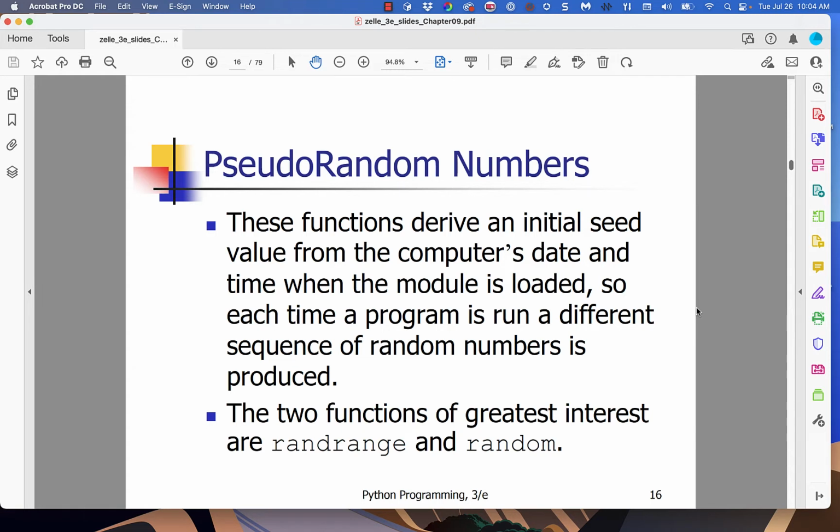In fact, two others that are of interest, one is called randint, which gives you a random integer value, and the other one is called choice, which gives you a random choice from a list of values. And again, if you're in my class, you've probably already seen those used in demonstrations that I've done in earlier tutorials and such.